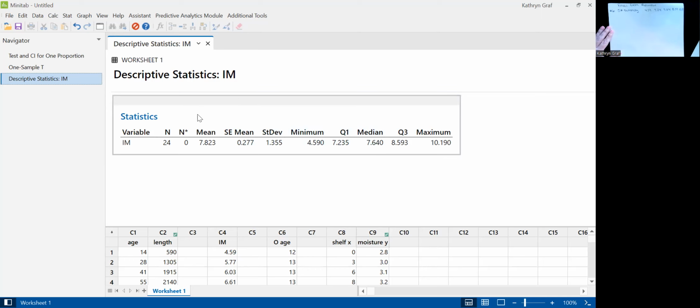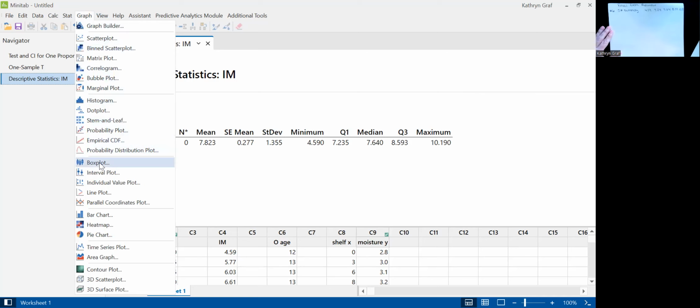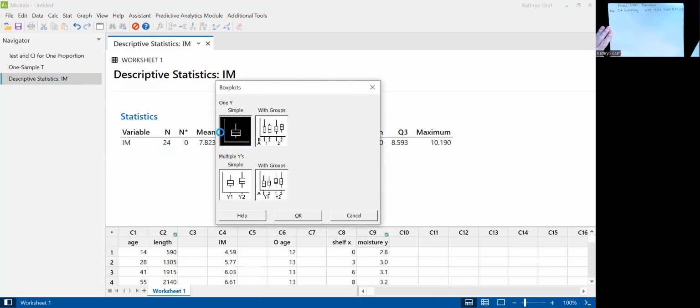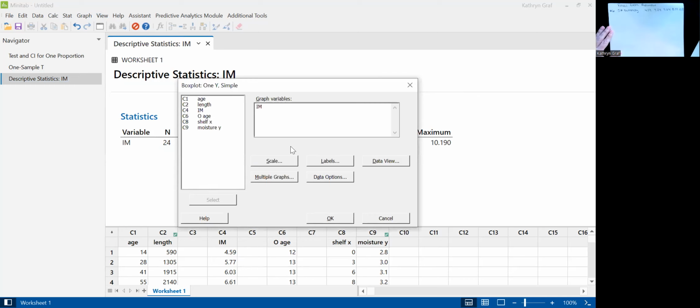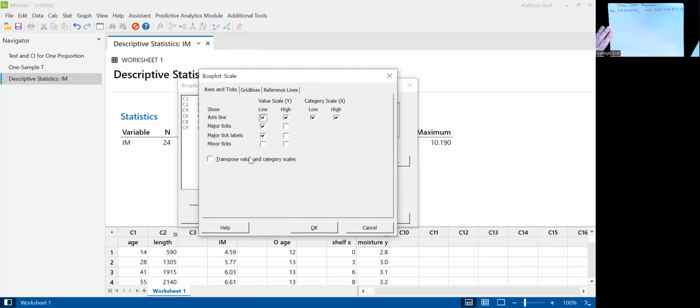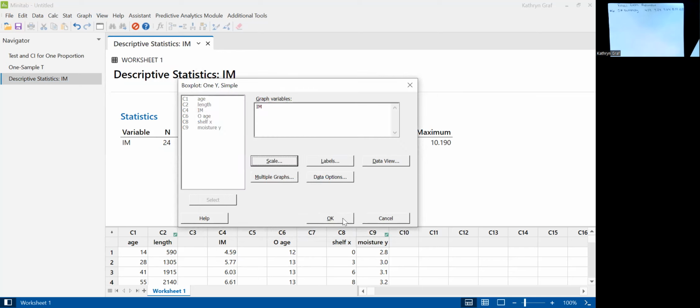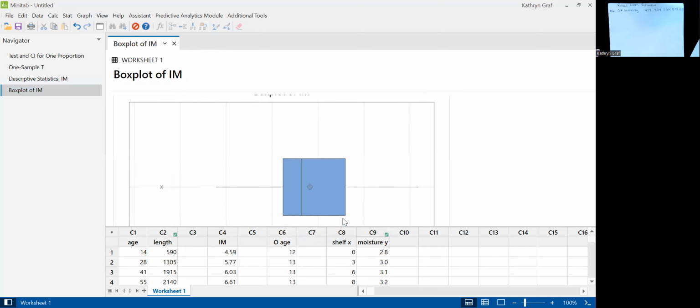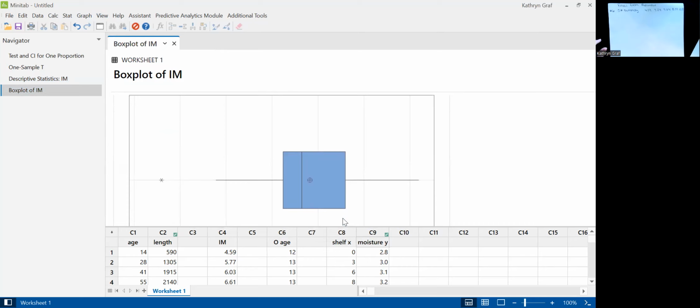So before I leave the Minitab screen here, I'm going to just take a look at what the box plot looks like, and then I'm going to draw it by hand to make sure it looks the same. So box plot under graph, simple, column 4. Now here I'm going to go to data view and ask for that mean symbol, because this helps me determine my shape, gives me a really good idea. My scale, I'm going to just turn it so it's sideways instead of up and down. That is a preference. You do not have to do that. All right, so I'm going to click OK twice. I'm going to get a little visual here. Okay, there it is. So looks like there's an outlier on the left.